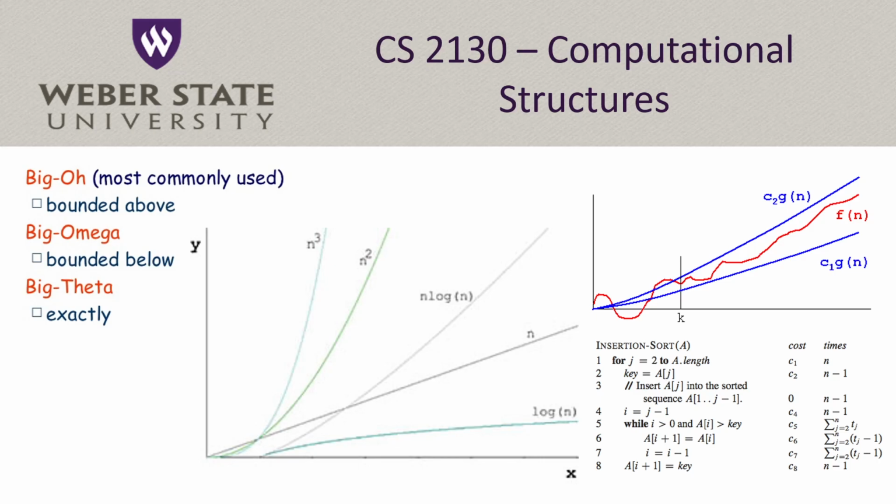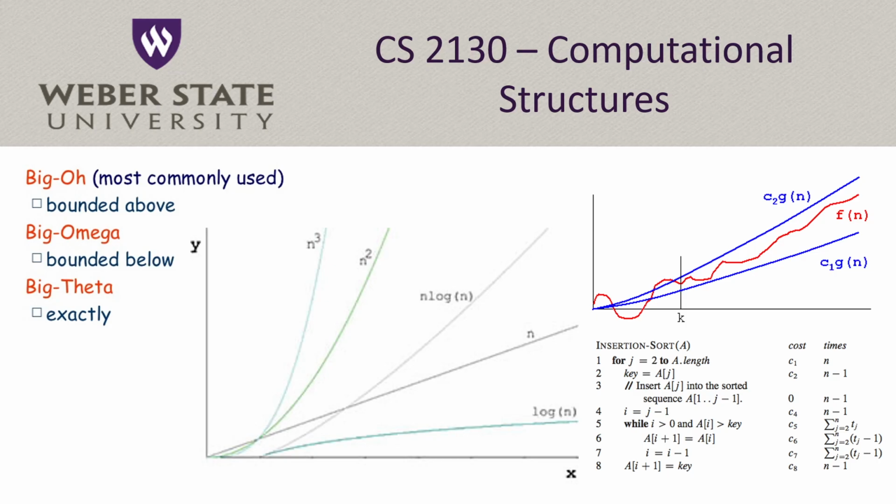In your homework assignment for this, what you'll be doing is comparing some test values for different equations. These equations are the ones that we normally use to describe a function. We'll say a function is an n-squared function. Well, what that means is that it's bound by a polynomial on n squared. We'll talk a little bit about why we just call it n squared rather than 3n squared plus 4n minus 2.